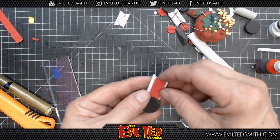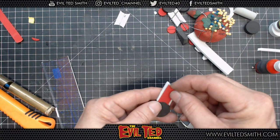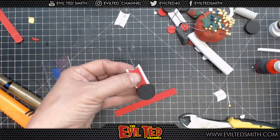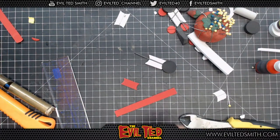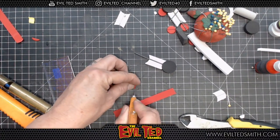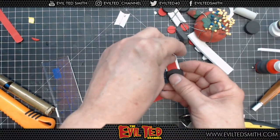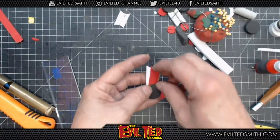And you know what I'm going to do? Both sides. We'll just do that. We'll do both sides. Get that texture going here. Like that. Might be a little off. Let's see if we can trim that corner just a little bit. Hold on. Get it a little more centered. Perfect. Okay.